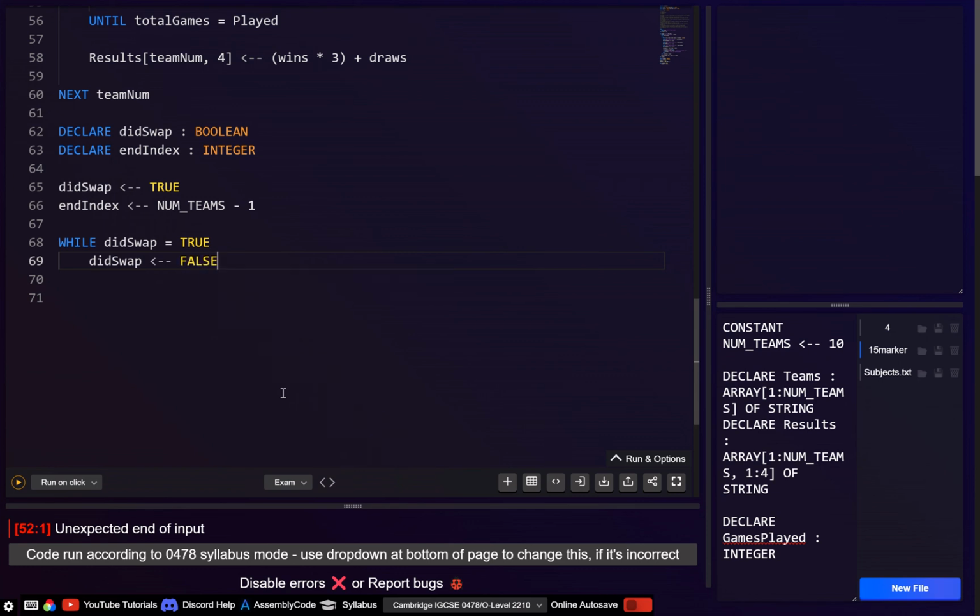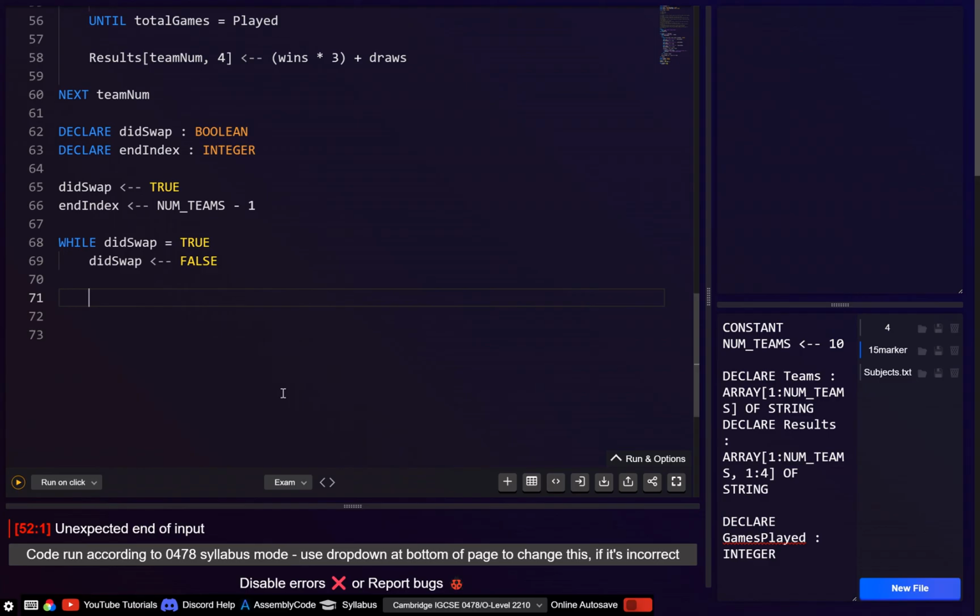Now, I've actually got many videos on bubble sort. Obviously many questions about bubble sort, but I think even two videos, one for IG and one for A level. Both of them talk about bubble sort in detail, so you can watch those if you've forgotten how this works. And hopefully I can do it without making a mistake.